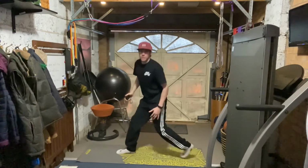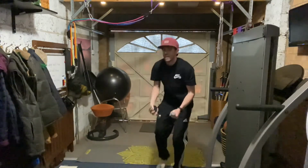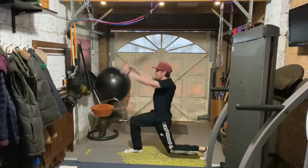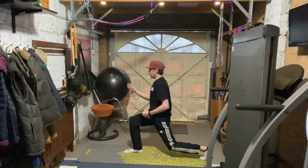All right, so all you're going to do, step forward into your lunge. Your knee is not going to touch the ground, you're just going to hold that position. Now if you've got weights, just hold them in your hand, and you can either hold them up above your head or just down by your side, whichever is best for you. Alright, let's go, 30 seconds.